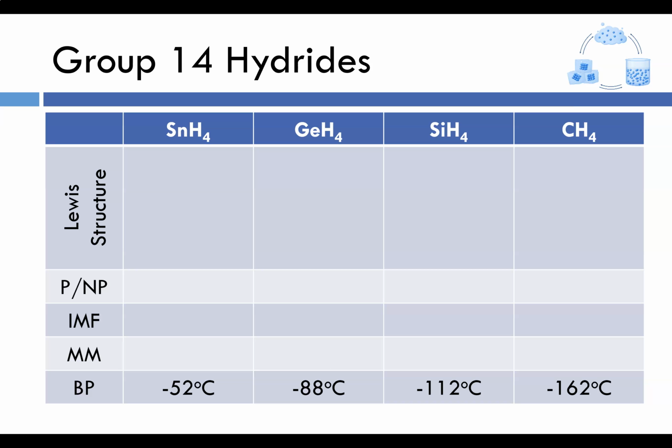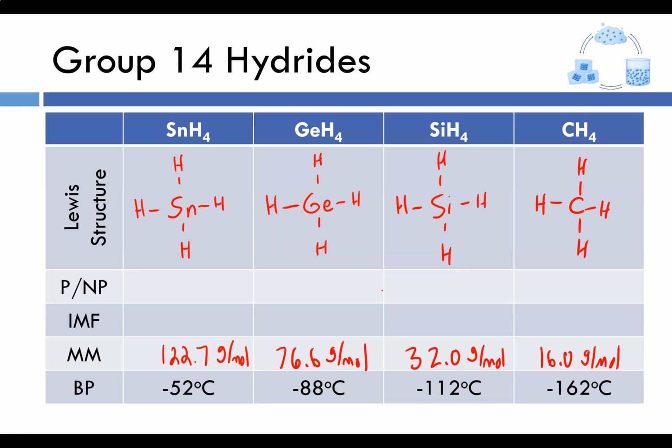So what I'd like you to do is pause this video. I'd like you to draw the Lewis structure for each of these four molecules. I'd like you to predict whether that molecule will be polar or non-polar. That's what the N and the P stand for. I'd like you to predict the intermolecular force that will be present. We've got dipole-dipole, hydrogen bonding, London dispersion. MM stands for molar mass. Now we learned how to calculate that in the previous unit. So go ahead and calculate that out to the nearest whole number, or possibly the tens place, and then we'll review it together. So pause the video, get those set up.